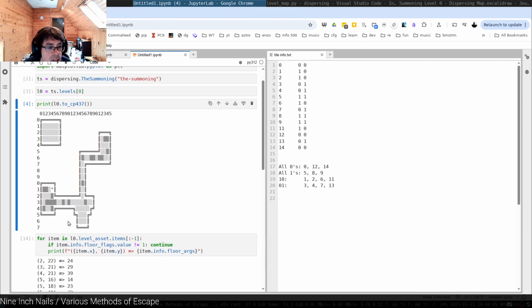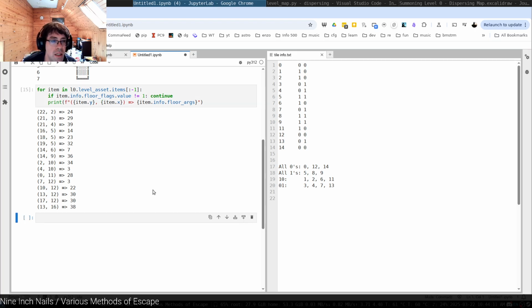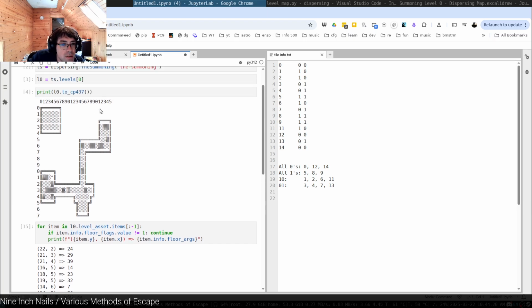I've really made a hash of this, huh? That's it right there. Okay. So 22 in X. So that's 0. That's 22 and 2. So that's that one. Yep, that's 24. 21, that's one to the left. And down one, that's 29.